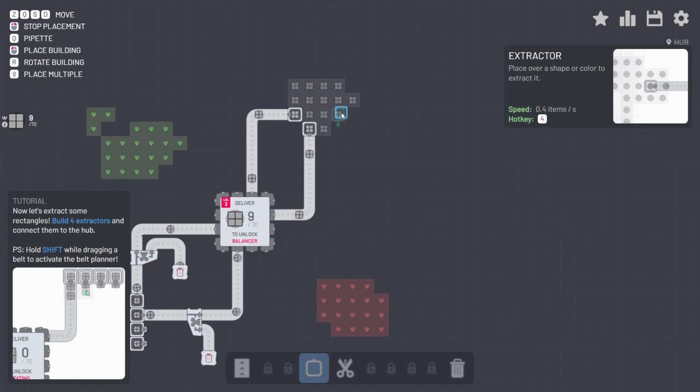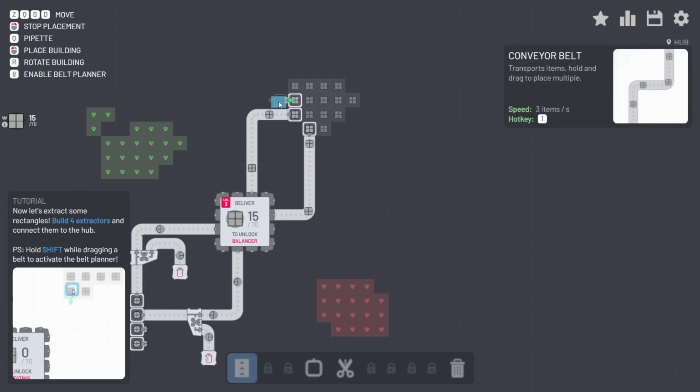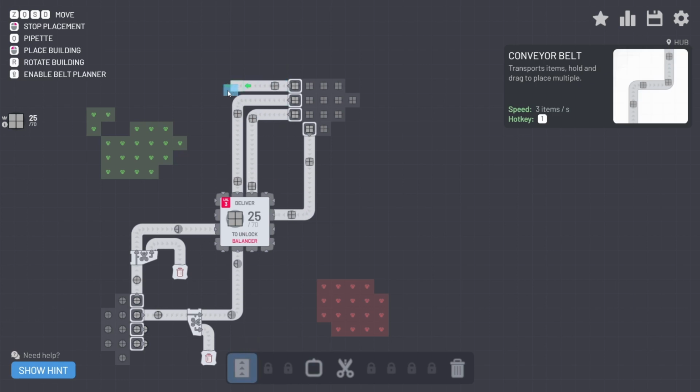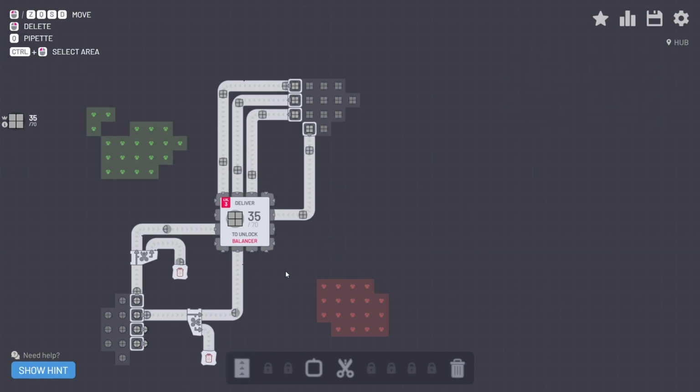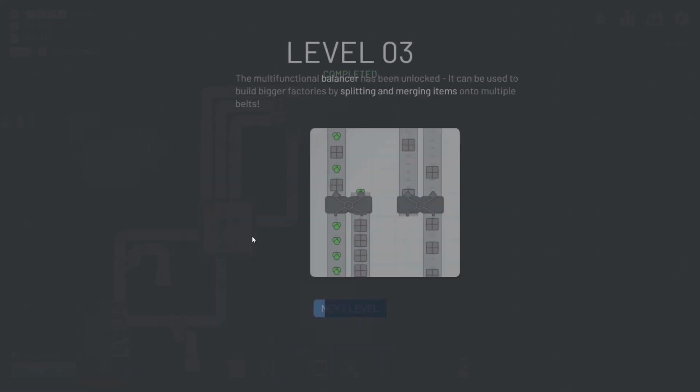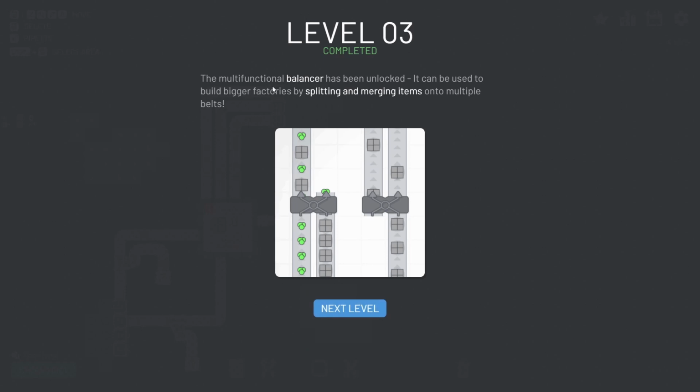Let's make another one. No? Yeah, let's make another one. Okay. That's easy enough. Another one. Okay. Should go faster now. We have 30, yeah, okay. Let's wait on this. How do you extract the middle one? That's another question. Balancer. To unlock the balancer. Okay, so I've unlocked the balancer now. Boom, okay. The multifunctional balancer has been unlocked.